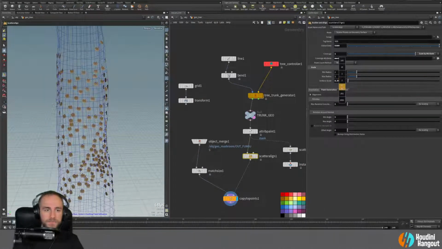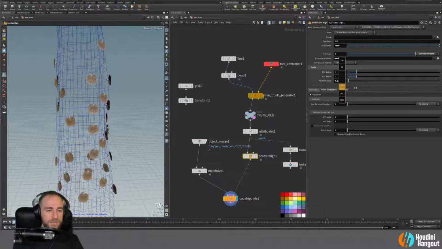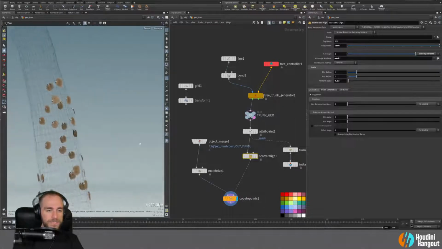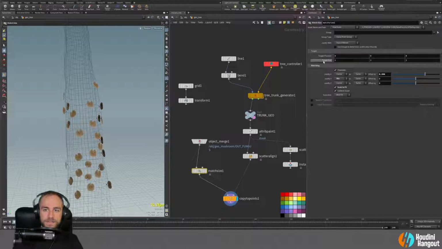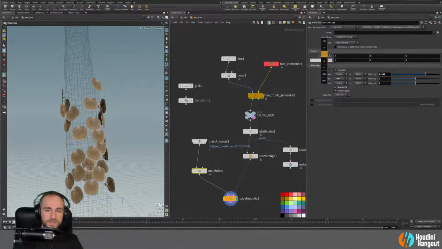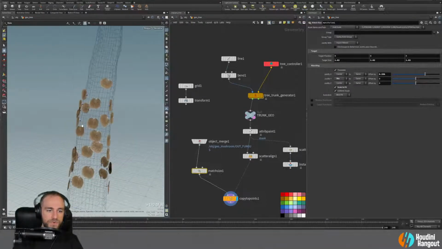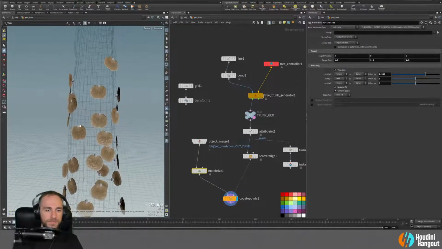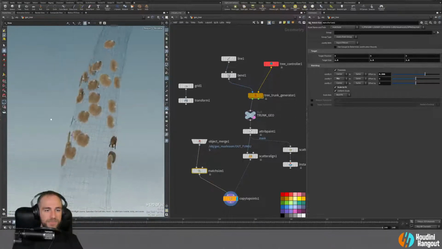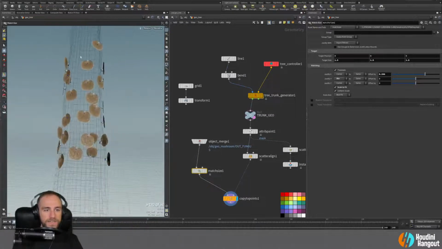All right, so we can play around with the scale of these. Obviously, they're going to get bigger, right? So as they get bigger, they're not going to want to overlap each other. So this is where having this target size can actually be a bit helpful. I should be able to adjust the target size here to control where we want them. So probably like 1.5. This will make sure that they stay pretty well separated and they don't overlap each other.